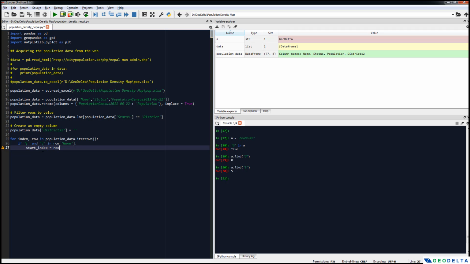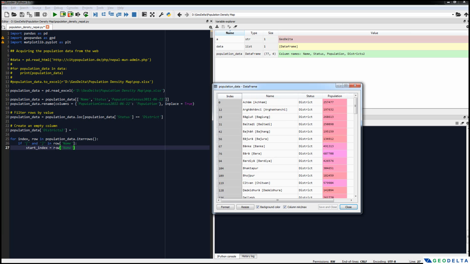That's going to be row name, and whenever I specify name, that means we are already somewhere over here, and then we can just type find, the location of the place where we open the bracket.